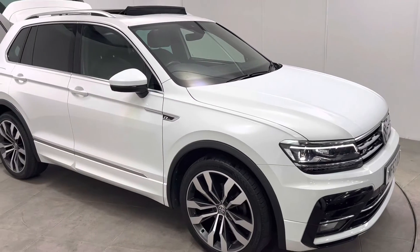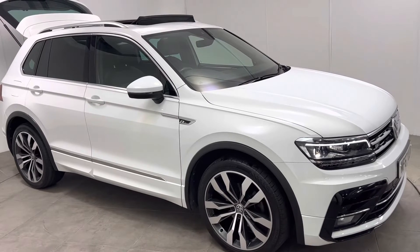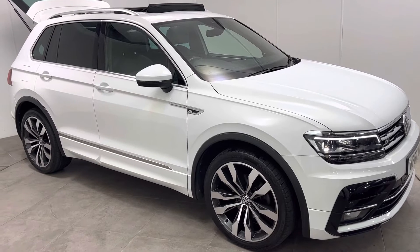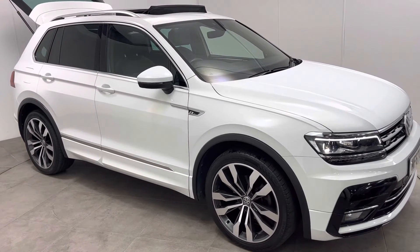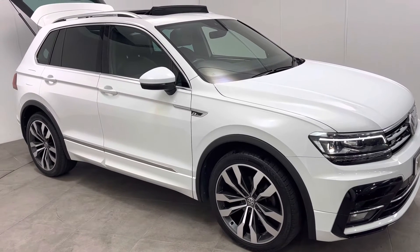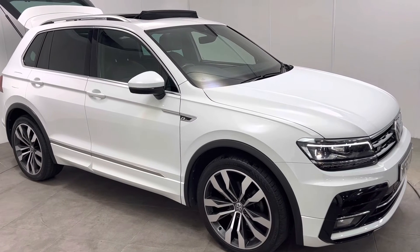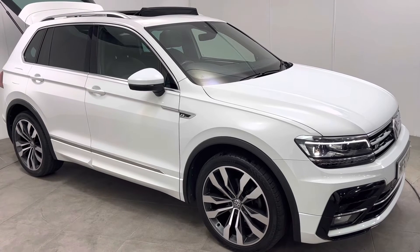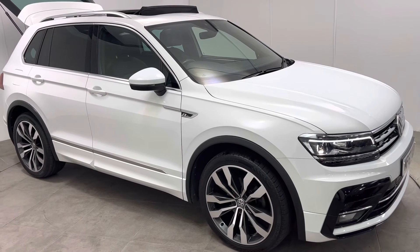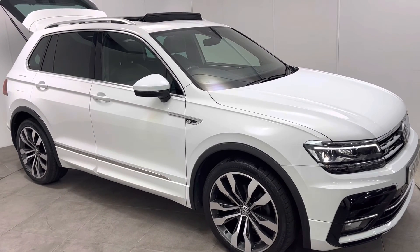It's worth noting that all our vehicles come with a 128-point inspection report, carried out by an AA engineer including a five-mile test drive to make sure everything's correct out on the road. That report can be viewed on our website at www.peterscottcars.co.uk. We are offering free mainland UK delivery using our own drivers and our own transporters — just a £100 holding deposit, with the balance paid on delivery when you're happy with your purchase. That's our VW Tiguan R-Line 2-litre TDI automatic. If you require any further information don't hesitate to contact us — I hope that's been useful, thanks very much for viewing.